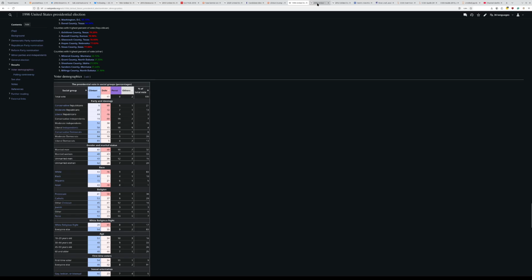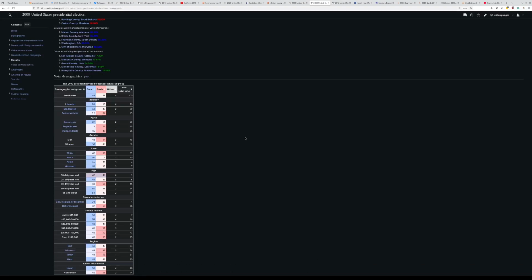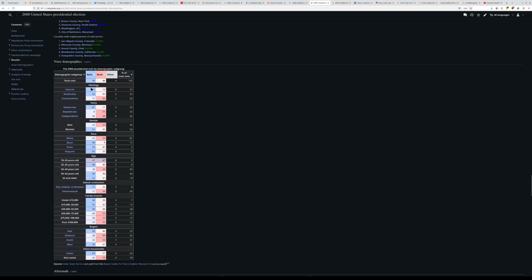And if we look at 2000, we can look at a little more at the exit polls for this year, and we find that liberals vote Democrat, conservatives vote Republican, Democrats vote Democrat, Republicans vote Republican. We do find about 10%. Oh, look, it's the same number, 10% of Democrats vote Republican in the general in 2000, and we find this in pretty much every presidential election to the present date. For people who self-identify as a Democrat or a Republican, around 10% of them will always vote for the other party in the general election.